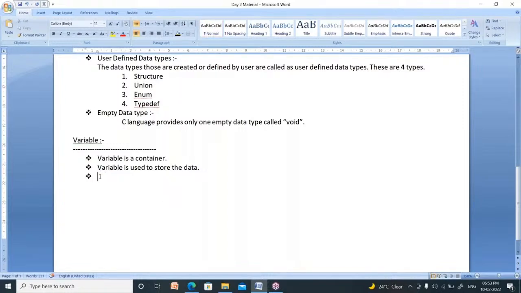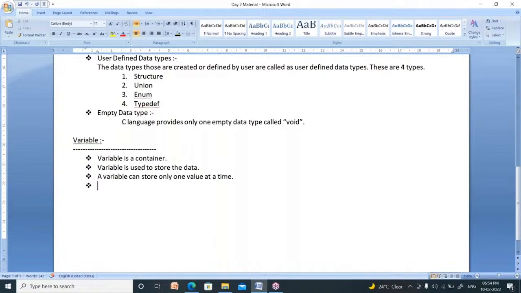In a container, how many values can you store? In a variable you can store only one value. So how many values can a variable store at a time? It can store only one value at a time.